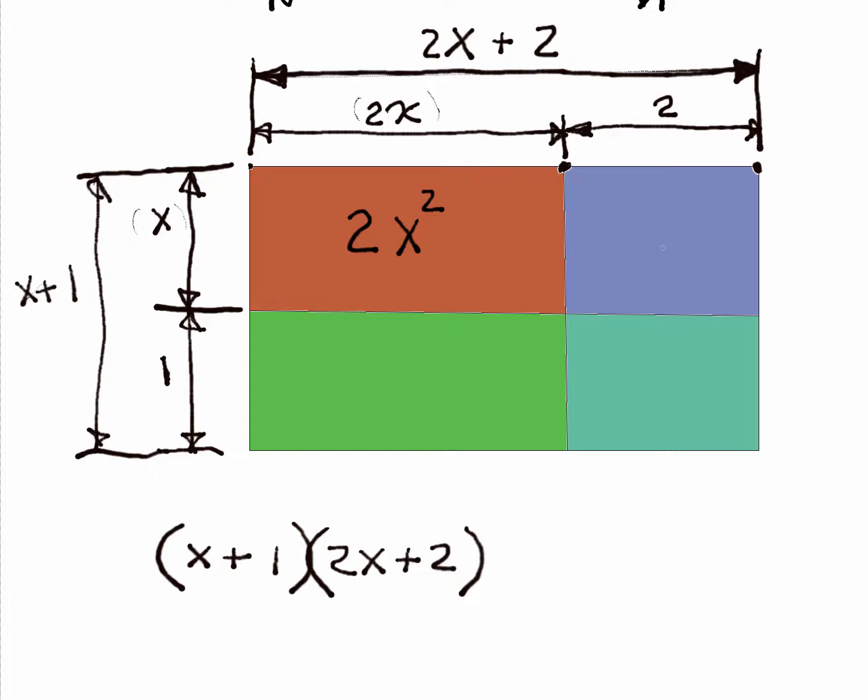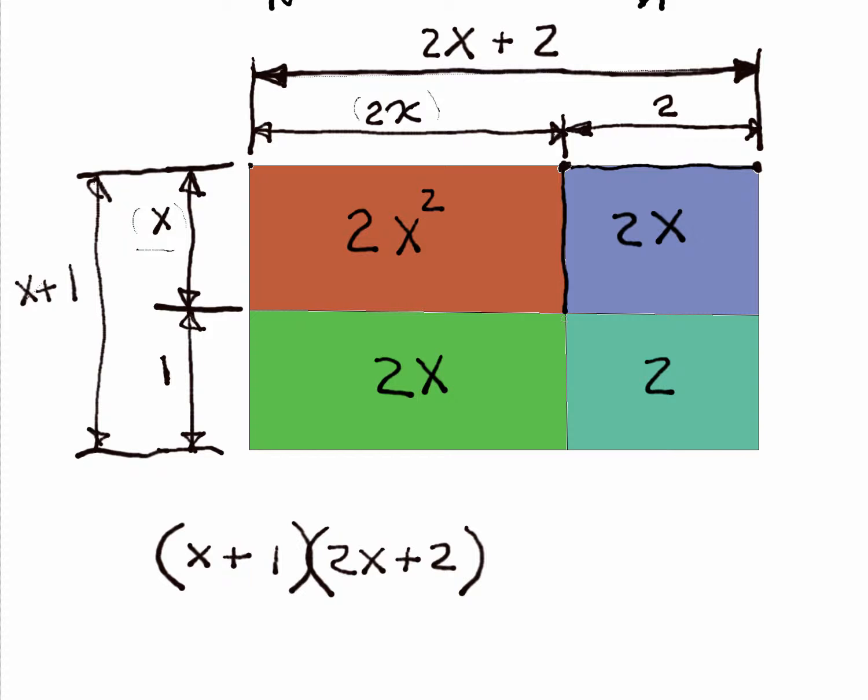Moving over to the right here, the length of this line that I'm drawing now is length 2. The length of this line here has length x because it's labeled over here. Okay? So that makes this region have area 2 times x. Similarly, the green stuff has area just 2x, or 1 times 2x. And this last box has area 2, or 2 times 1.